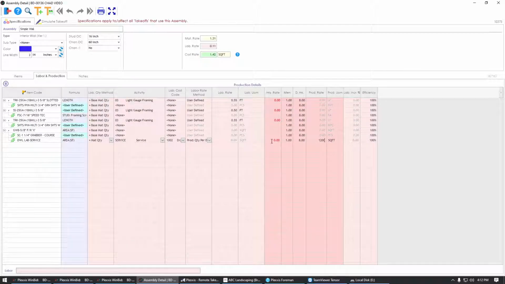And then it's going to ask us to throw in an hourly rate, so we'll say 35. And then what it's going to do is it's going to calculate your labor rate based on your hourly rate, how many men, hours, and production rate. Labor increase, this is your increases.